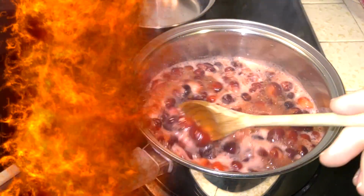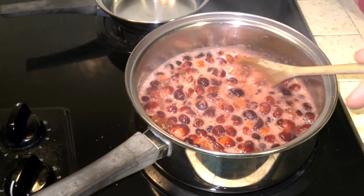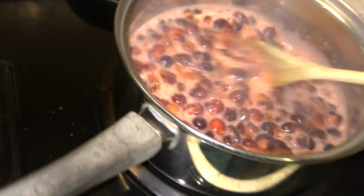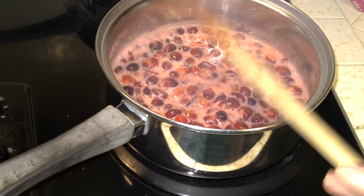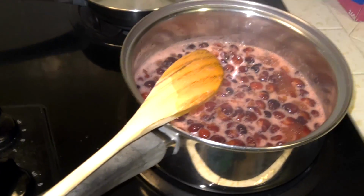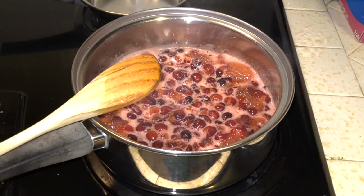Right, so we're about halfway through on the time, and you can see it's getting a little frothy here. A lot of these cranberries have cracked, popped open, exploded ever so slightly. I think there's a little mess down here somewhere, a little spittle. But keep it going. Give it some stirring, and then let it sit there for a while. Not a long while though, because it's only 10 minutes you're doing this for. So we'll knock it out to the 5 minutes here, and come back to see how it looks.